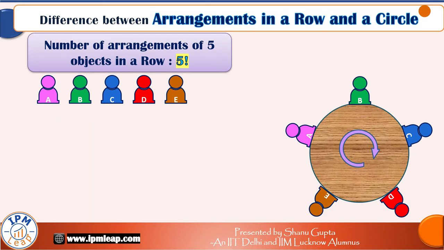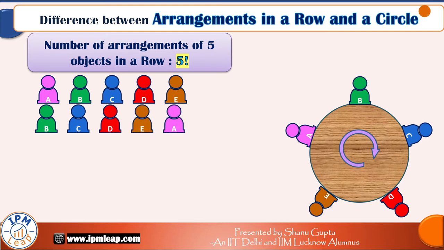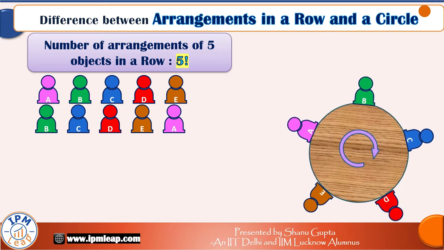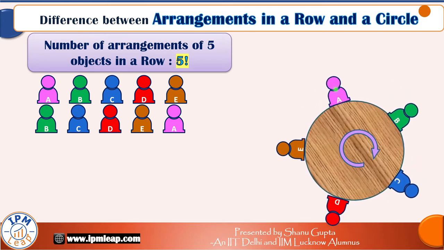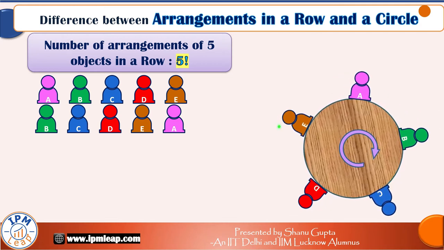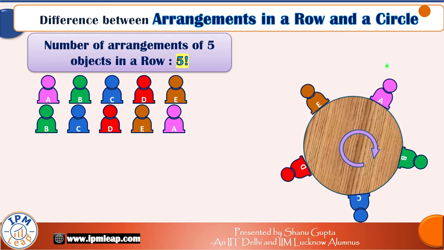Please observe these two ways of arranging five persons. The first looks like A B C D E, while in the second we have shifted all of them one position to the left and placed A to the extreme right, giving B C D E A. The important question is: would you consider these two as same or different? They are obviously different — the fact that the first arrangement starts with A and the second starts with B makes them different. But contrast this to a circular arrangement. When the same five objects are arranged around a round table, if you move clockwise you will see both arrangements — A B C D E as well as B C D E A — in the same configuration.